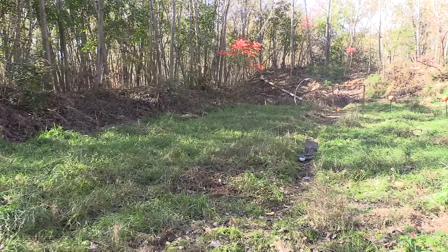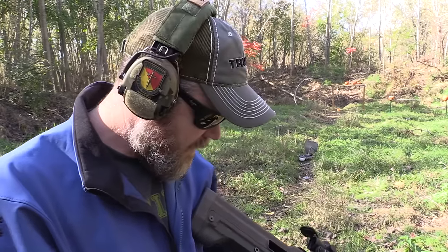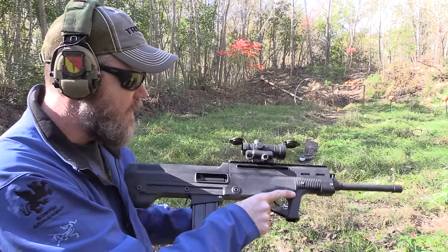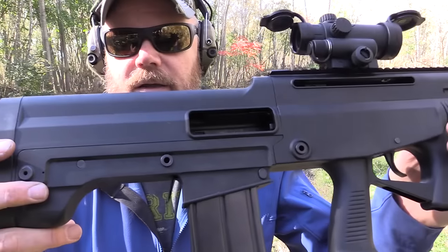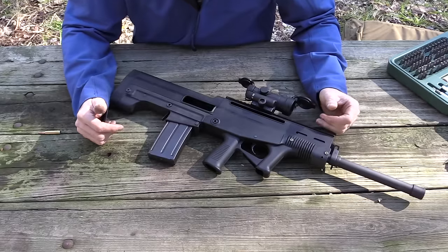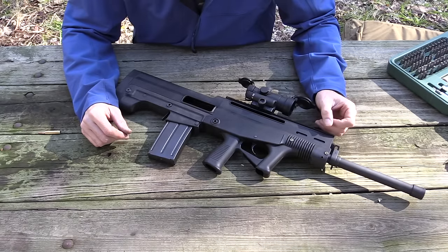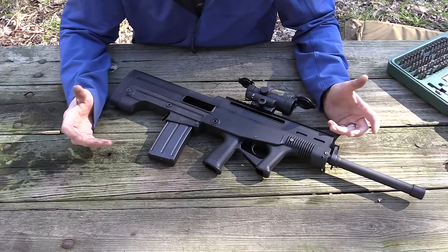It did lock open that time — could just have been a bad round. I'm using the left-side magazine release and one more magazine of Winchester light game loads. The rubber dummy fell over. I'm going to find that round that didn't go off — you can see the nose of the shell is kind of damaged. Could have been that way in the box or could have happened during feeding; I suspect that's what caused it to hang up. I put my hand in the way of the bolt charging handle again. It fired fine and locked open, so that could have been just a defect in that particular cartridge.